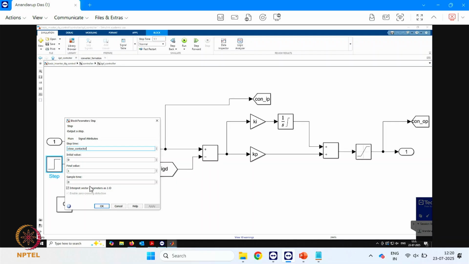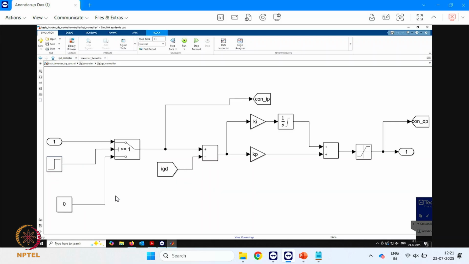In fact, it will go into deep saturation. So in order to prevent that, we must have an anti-windup and something like that. What I have done in this simulation is that I have disabled the controller initially. But as soon as the contactor is closed, then this gets the input. So this is where the controller input comes. Of course, then you have the IGD star coming on this line, and IGD actual.